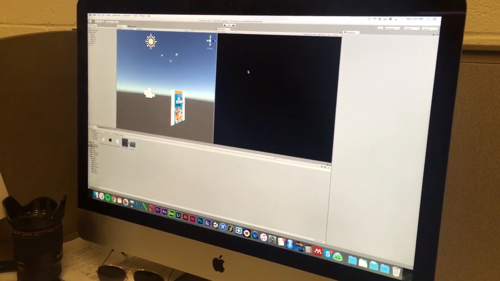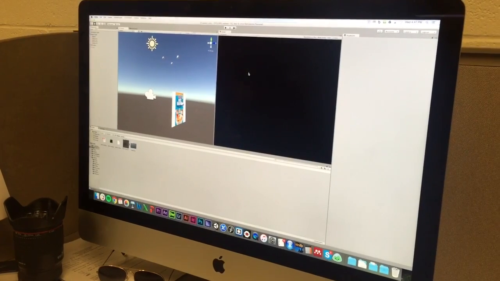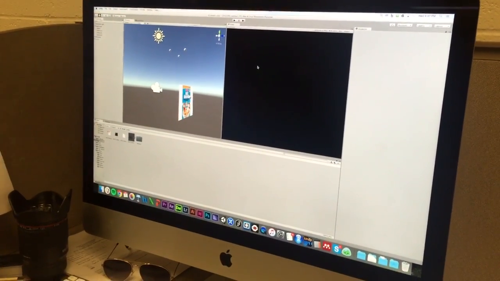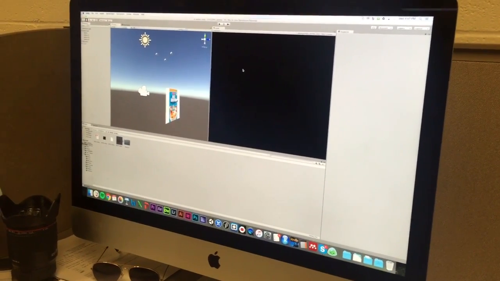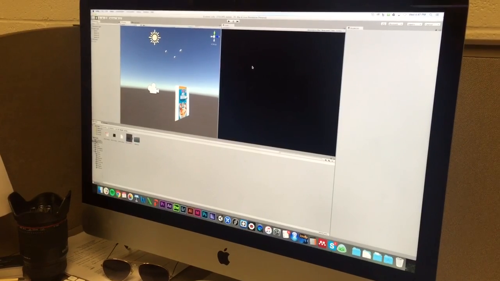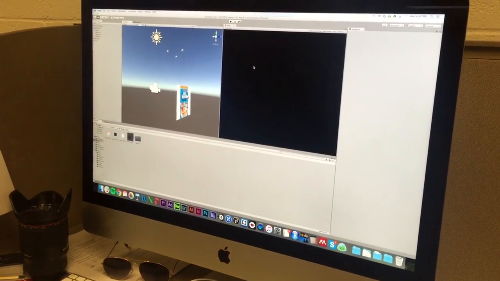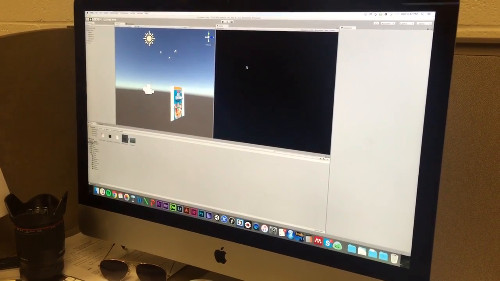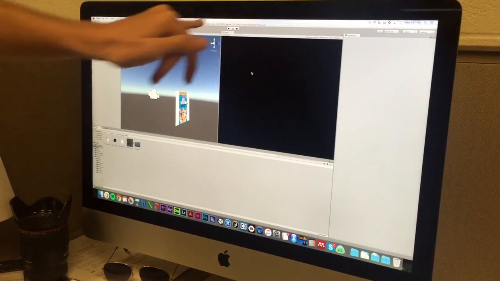On the right side, currently dark, is our so-called game view. The idea behind the game view is if you develop a video game, you want to be able to immediately try it out. That's one of the nice things about Unity and why it is so popular with independent studios: you don't have to compile your game first or export it or anything like that. You can just play it right in the program.